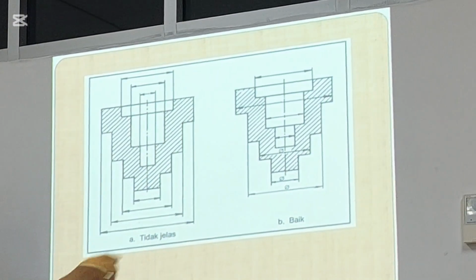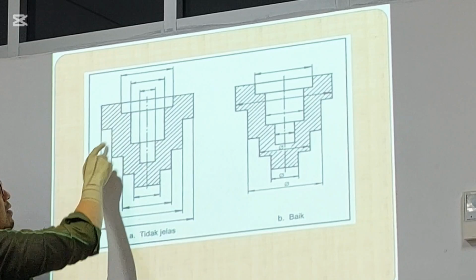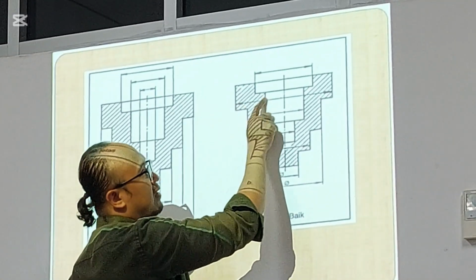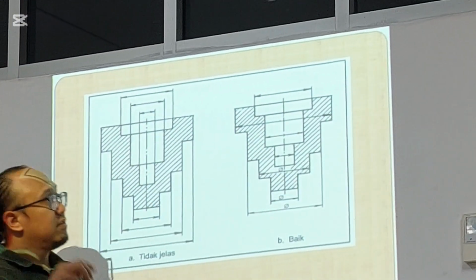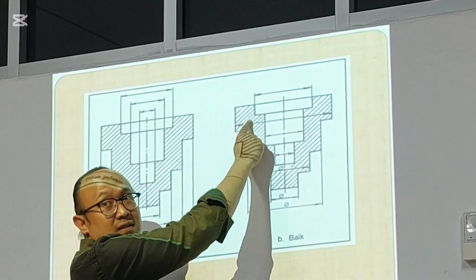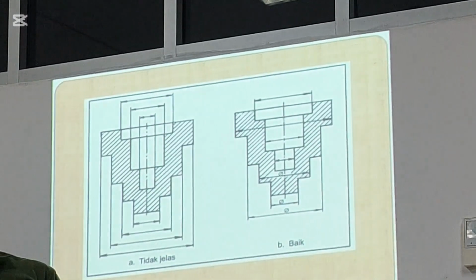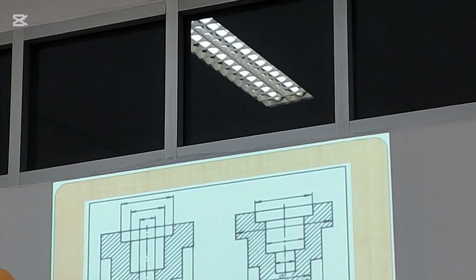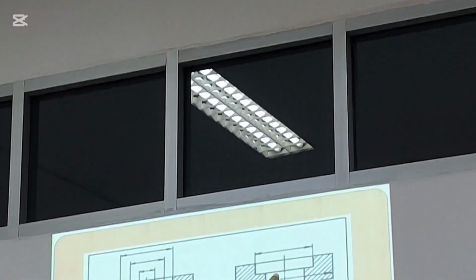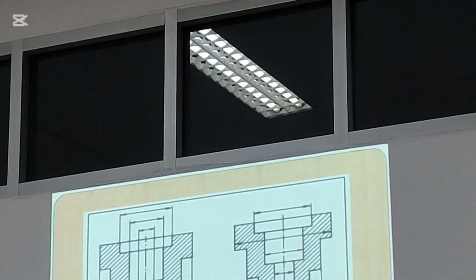You can add it into another. So sometimes, if you cannot add it on the upper side or the bottom side, you can give the length dimension line here. But please never put the dimension inside this one. You can only put the arrow and line. For the dimension, you can put it in this empty area, or you can simply add a line. The left side is okay if there is enough space. In this case, the left side has enough space, so you can simply add a line and give how many diameters there are. Never put it in this area. You can add it in this area or in this empty space.